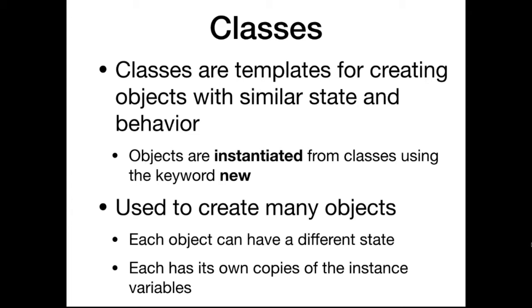We're going to define classes which are going to be templates that we're going to use to create objects of the same type. So we write a class, and then we can make objects using the keyword new. We can say new, the name of our class, and that's going to create us a new instance of that class as an object. So now we can create a lot of objects with the same state variables and the same behavior, the same methods, but their states can vary independently. So now we can have 2 strings with different values, with different character arrays in our program at the same time, just by creating 2 string objects from the string class. That's what we want to be able to do.